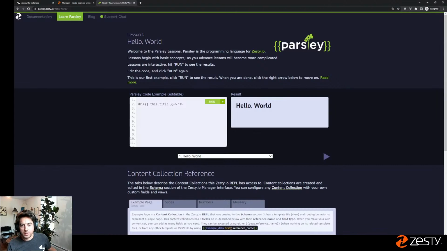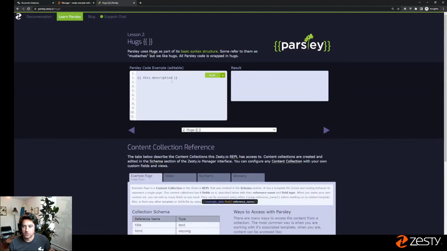So Parsley kind of predates stuff like React and Vue. It's more about server-side rendering, which happens, and you can just straight up write HTML around the blocks. You don't have to worry about having any sort of npm run or anything like that. This is just going to execute out of the gates using Zesty Web Engine, the way we deliver JSON and HTML and all that. So again, you can visit parsley.zesty.io. You can play with this. This is a live active REPL. And I'll just show you that there are a few examples that we go through here.